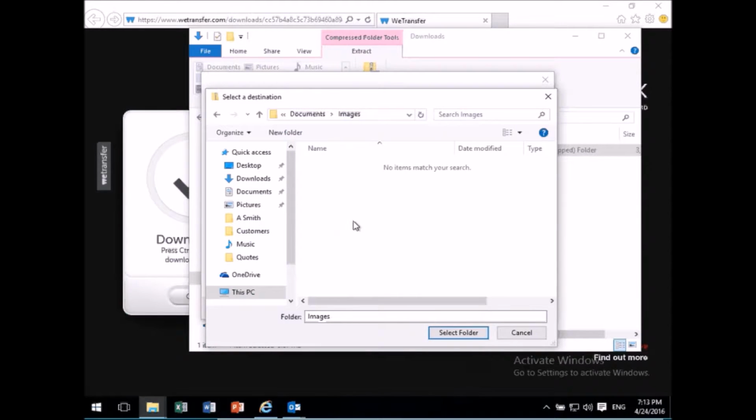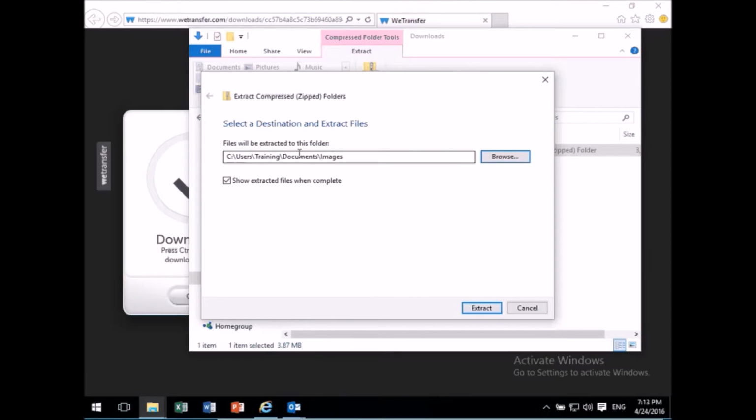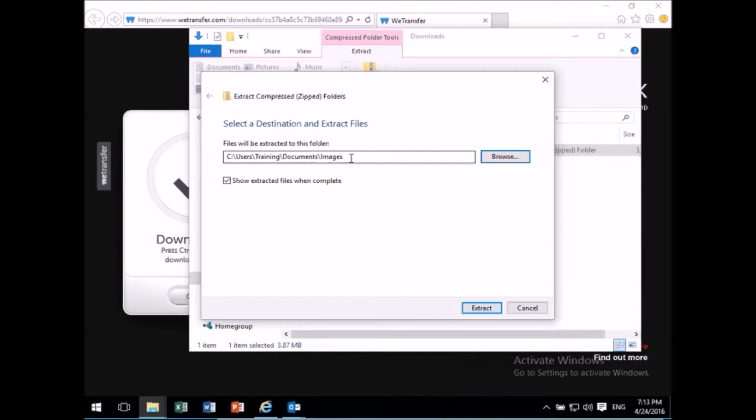I'm going to double click that and select the folder. Now this will be extracting to my documents folder in a new folder called images, which I've just created.